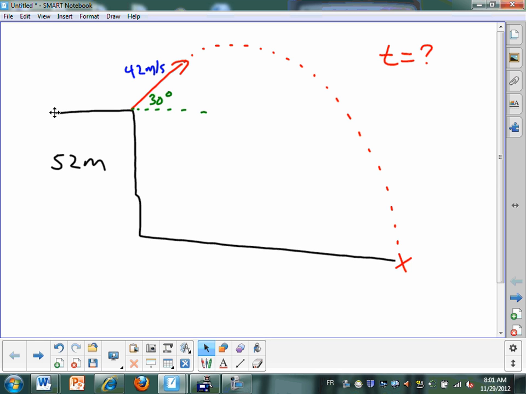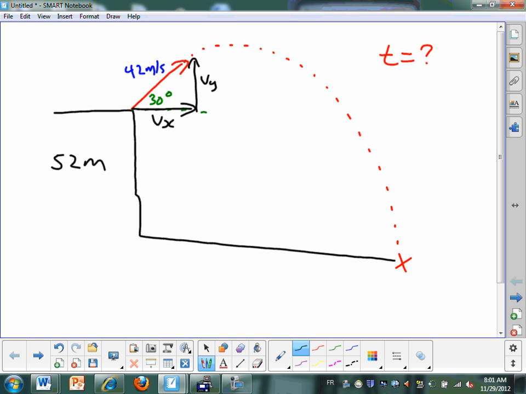Well, when dealing with a projectile question at an angle like that, the first thing I look to find out is the initial vertical velocity and initial horizontal velocity. To do that, I'm going to need some trigonometry. So I want to find out that and that in terms of velocity. Now, this is going to be my velocity in the y direction, and my velocity in the x direction.